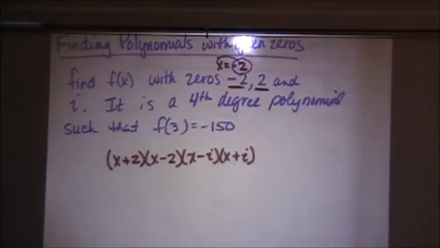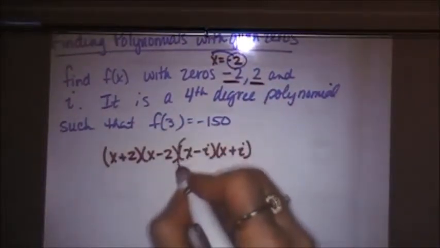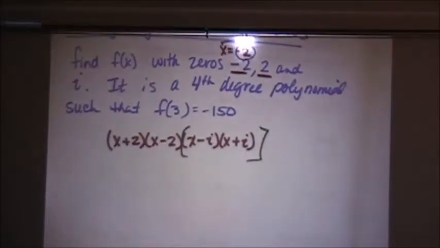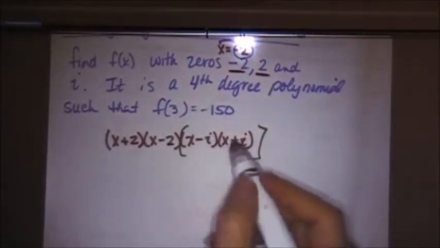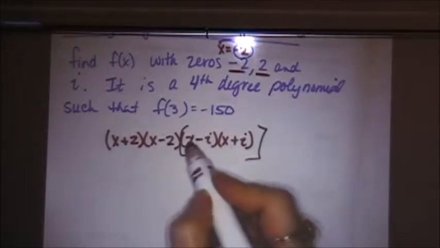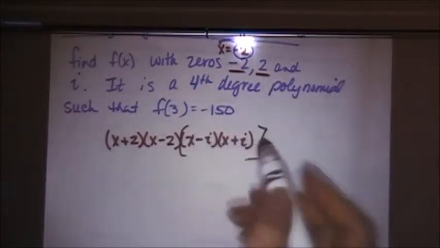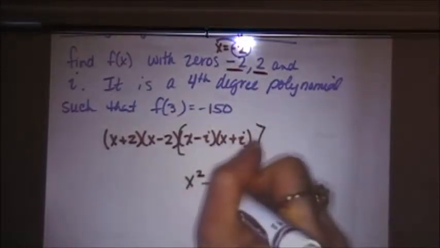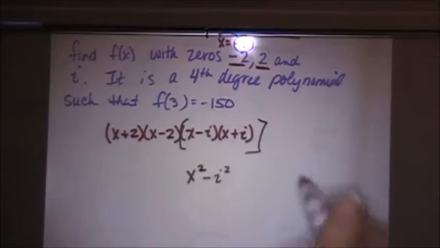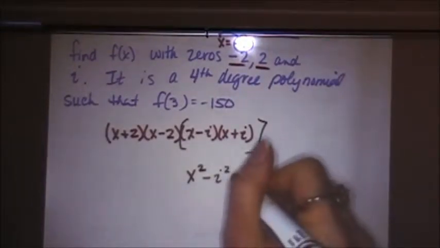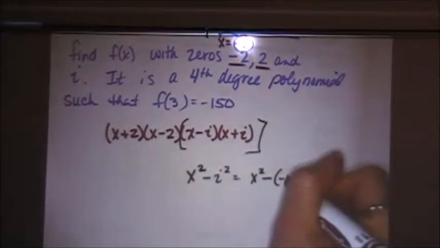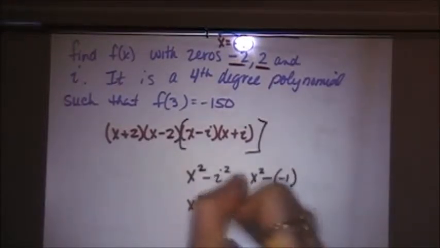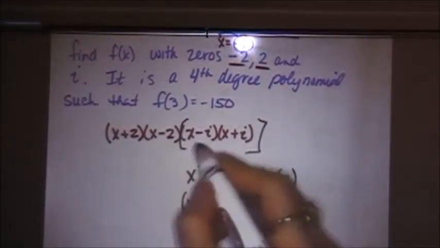Now the next thing I need to do is multiply out this polynomial. The easiest thing to do is probably to start with my i's, and we'll just FOIL those out. They are conjugates of each other, which, remember, if you have conjugates, you don't have to FOIL. You can just F and L. So x times x is x squared. Negative i times positive i is -i squared, which, if you remember, i squared is really -1. So I actually have x squared minus -1, or x squared plus 1. So that's what I get when I FOIL these out.